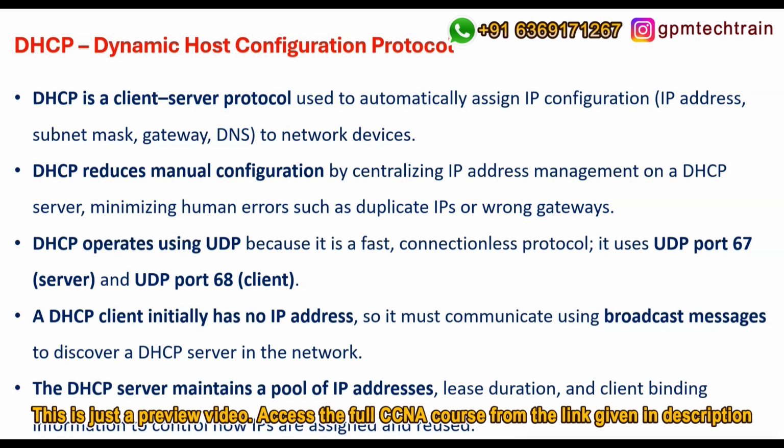For example, when a server offers one IP address to a client, what is the lease time it can use? Because in DHCP there is nothing like a permanent IP address. Say for example, if a server is giving one IP like 10.10.10.1 to a client, that particular IP is not a fixed IP for that client. It has some lease period we can configure, like 1 hour, 3 hours, 1 day, 24 hours, 48 hours. That particular client will be using that IP only for the lease time that we have configured in the DHCP server. Once the lease time has expired, the client will again initiate a request for a new IP address and will get it.